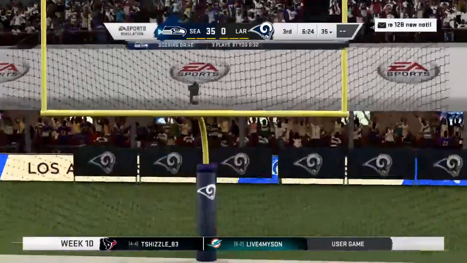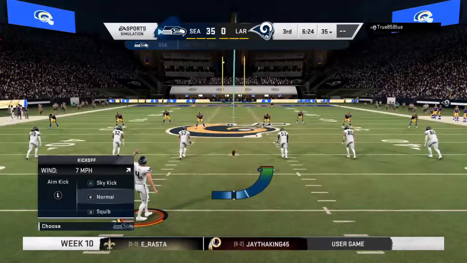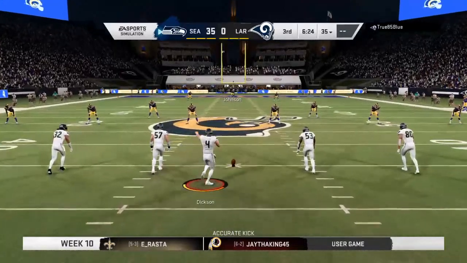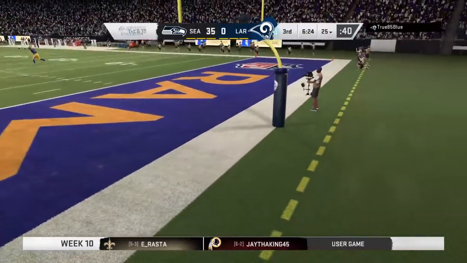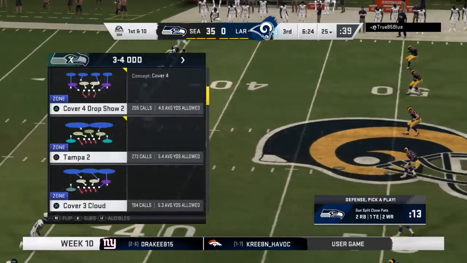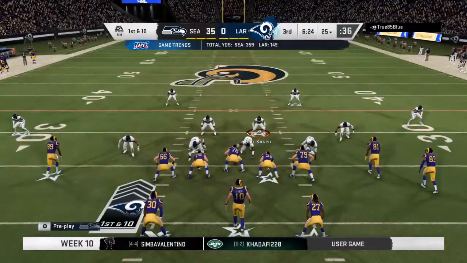And he's been a busy man, 5 for 5 now as he knocks another one through to extend the lead. Set now to kick this one away, and off it goes. And that'll carry over the back line of the end zone for a touchback. The LA offense ready to go for their next drive.